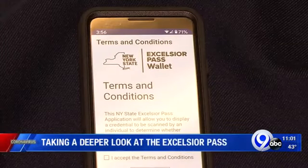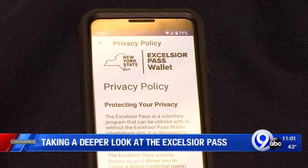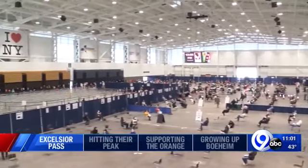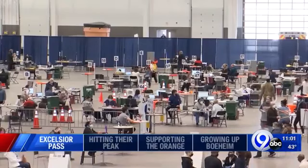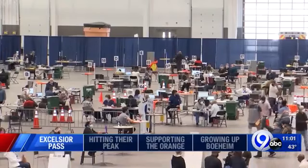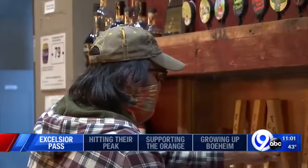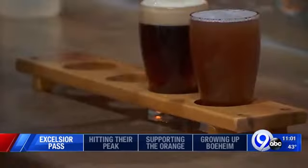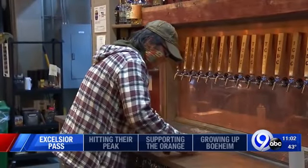It's free and could be on your phone — the New York State Excelsior Pass. On it, a person can verify their COVID-19 vaccination or negative test results. Coming soon, that information may very well be needed to enter major stadiums and arenas, wedding receptions, and other large gatherings. The technology is also expected to help fast-track the reopening of businesses and event venues in accordance with New York State Department of Health guidelines.